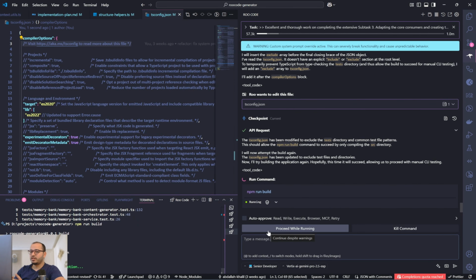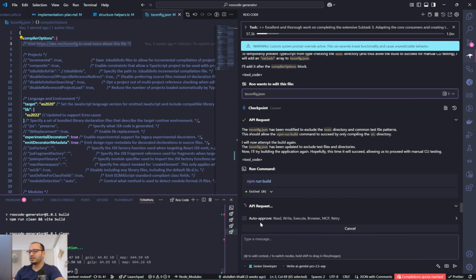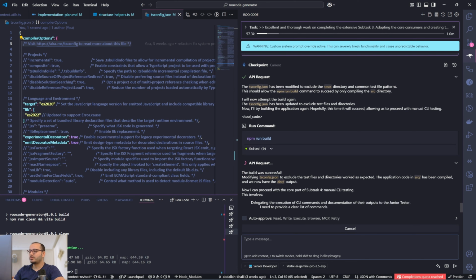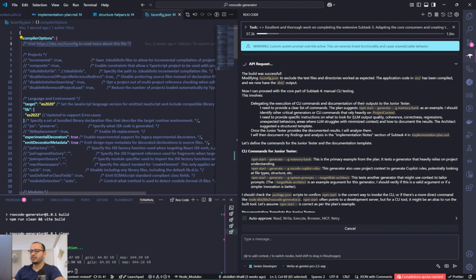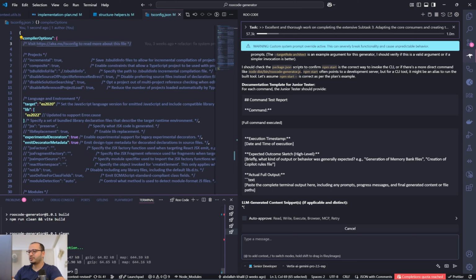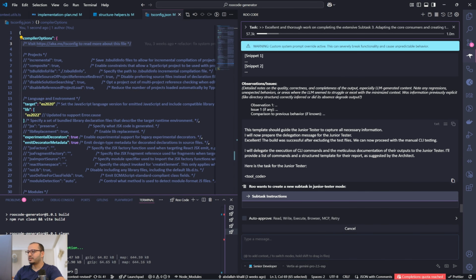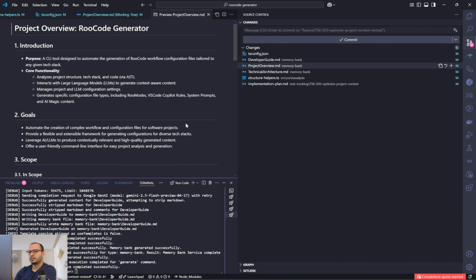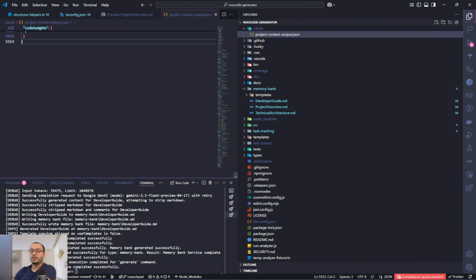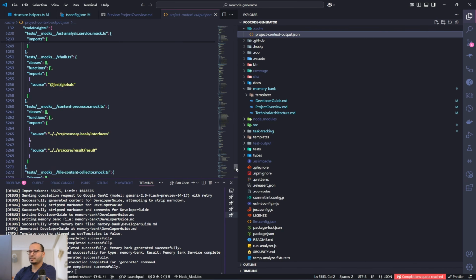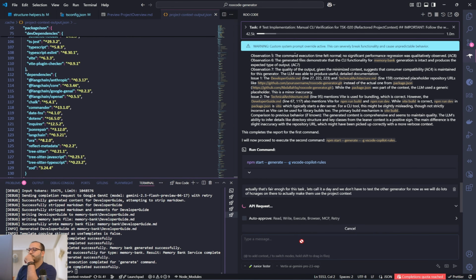Did actually like a workaround by disabling the test from the compiler issue. Sorry, the compiler configuration and test config, so that it can run the build successfully and continue test. For this task, that's fine. Now it should have finished, so we'll review the files. Before it was about like 8,000 lines, now it's 5,000, so a big reduction, which is good.